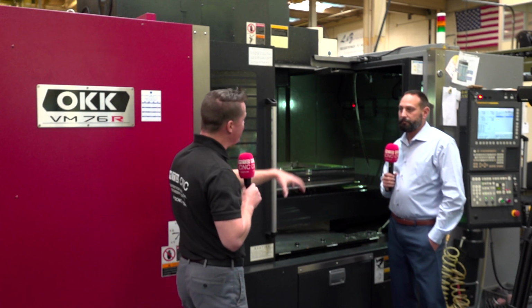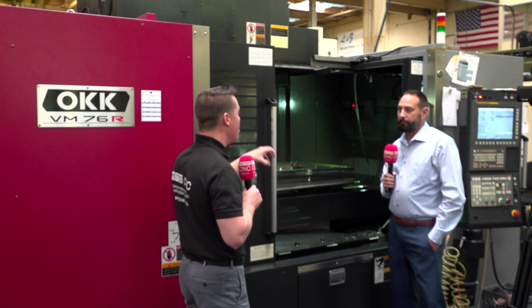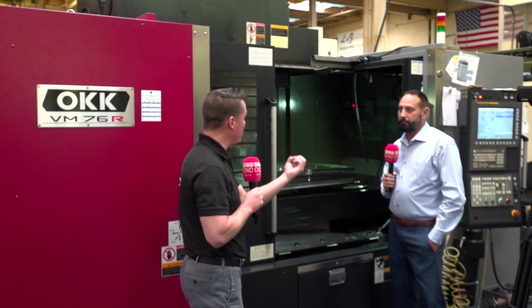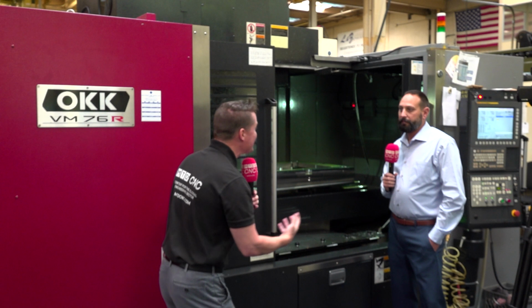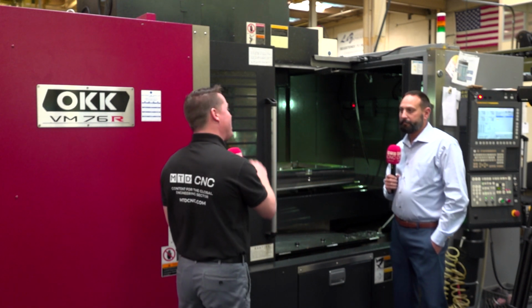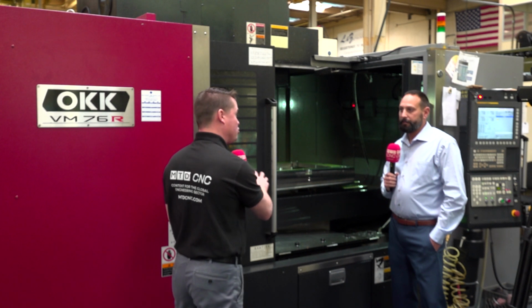So what we've actually combined here is the speed of a 40 taper, the higher RPM, combined with the horsepower and torque with that big plus. And on top of that, you mentioned precision. So you've got the accuracy to go in with everything that you wanted to combine to overall produce the molds that you want to create, right?